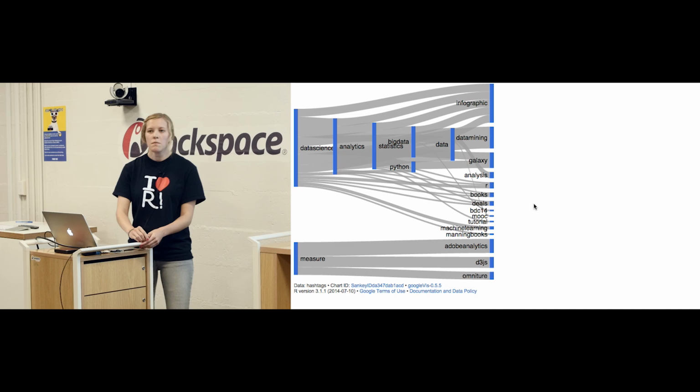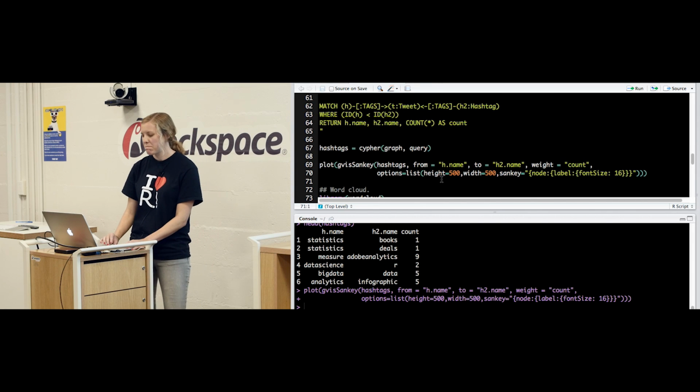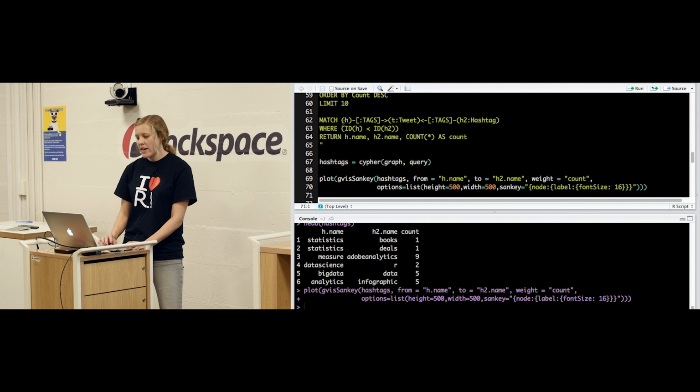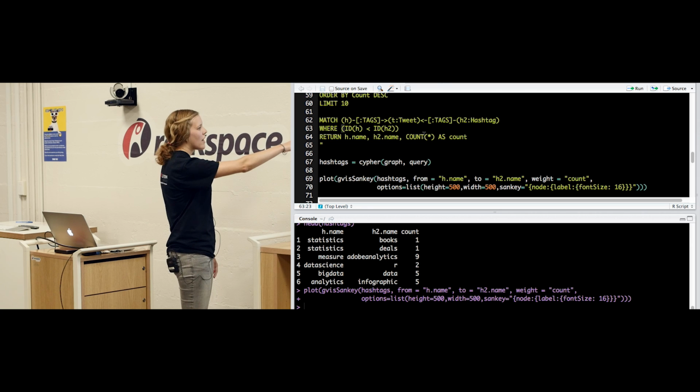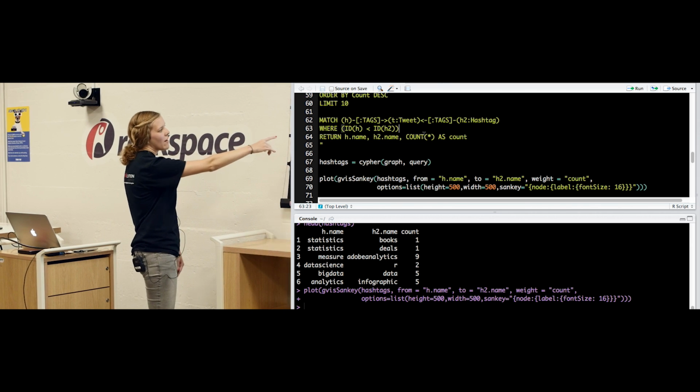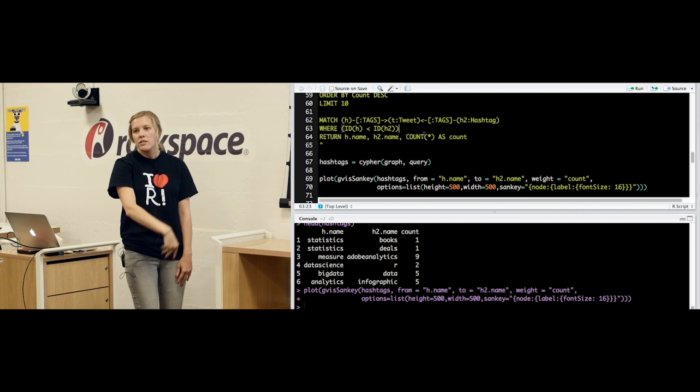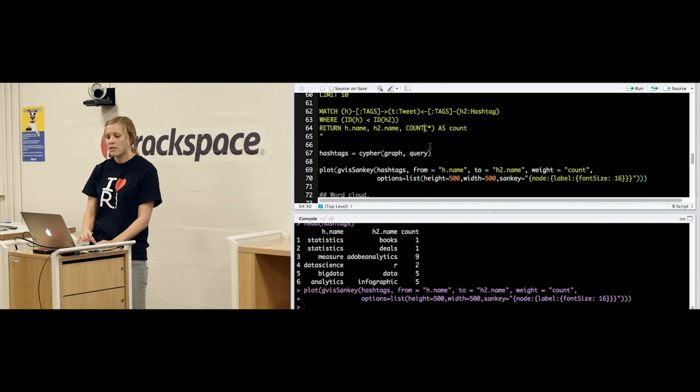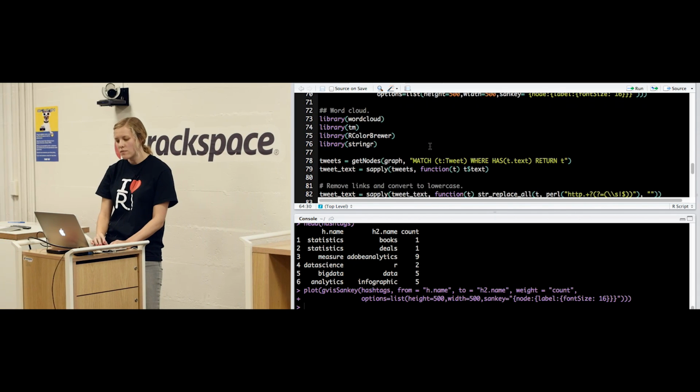Yeah? On line 63 in your Cypher query, does that just use the object ID to compare? Yeah, so every hashtag is going to be matched once on the left and then once on the right, and this is using their internal IDs in the database so that they're only found on one side. Otherwise I would have statistics and data science, or I'd have R and data science, and then I'd have data science and R too. Right. It's just redundant, and it's just a way to avoid that.